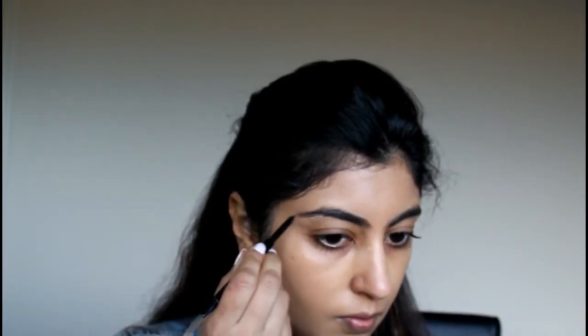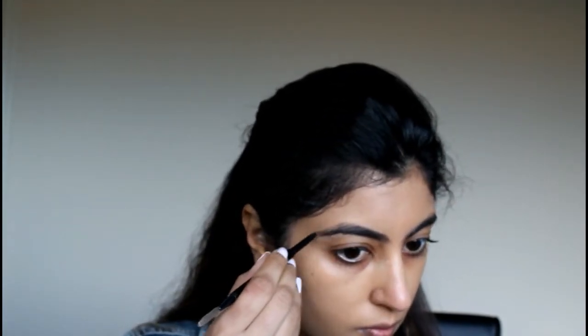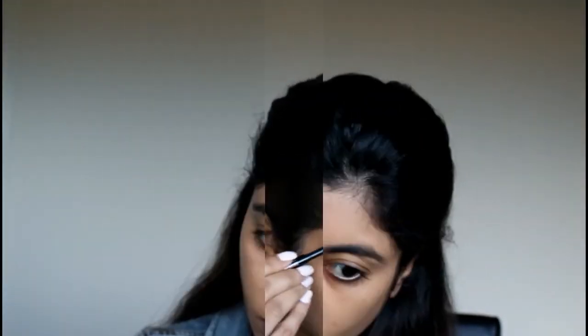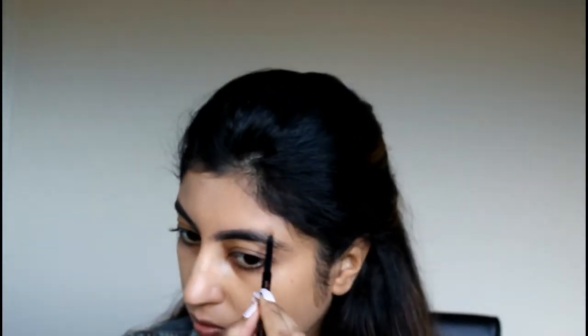For eyebrows, I'm taking the Anastasia Brow Wiz. To set my eyebrows, I'm going to use Anastasia brow gel in the shade Clear.